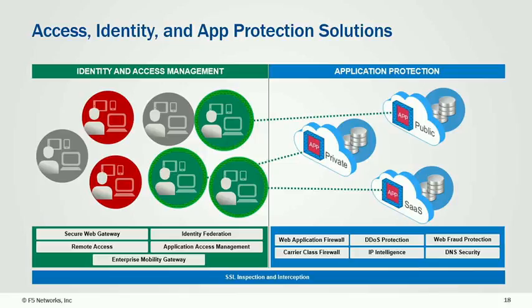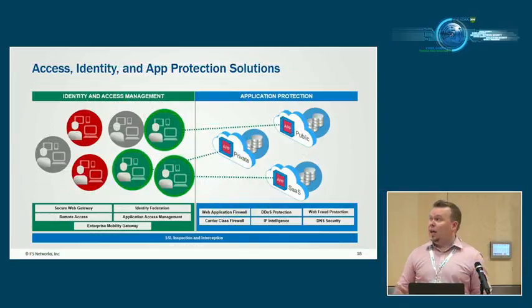Zero trust is pretty much driving the SSL inspection and interception concept there. If you want to see inside the traffic that is caused by the users towards applications and applications back to users, you need to intercept the SSL traffic without affecting the performance of the whole infrastructure. And in future, when this model is applied, you don't spend too much money to put the firewalls in the cloud. You're probably using the local containers there to open the ports and then to protect the actual application, how the application works.